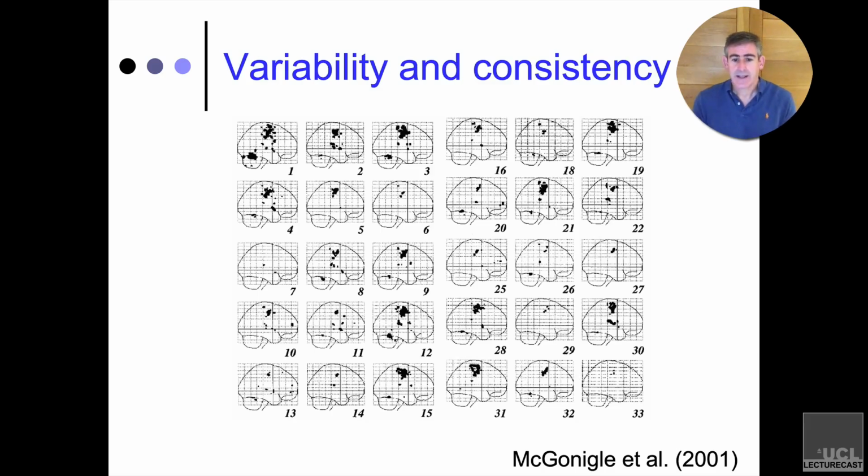And what you can see is that some days, there's really robust motor cortex activation: day 1, day 3, day 12, day 15. Other days, there's much less activation in the motor cortex. Look at day 33, or day 13, or day 7. Day 7 doesn't show any activation in primary motor cortex. I mean, what's going on?